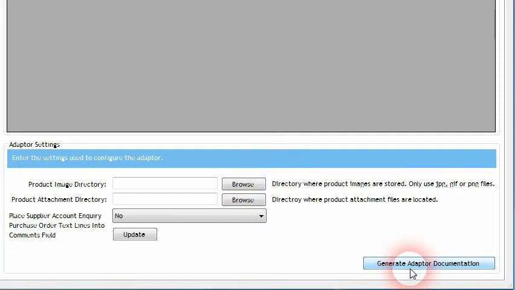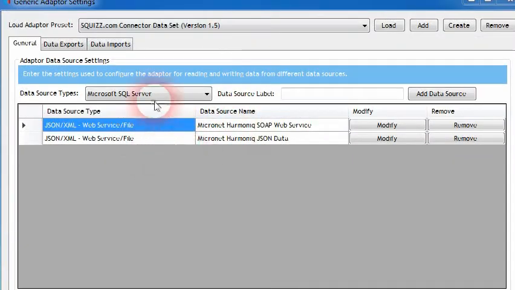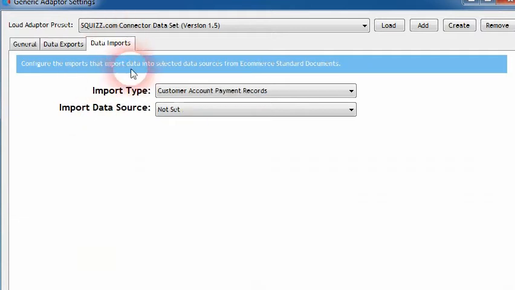When we click on this button, it will generate a web page that will contain all the configurations of our data sources, our data exports, and all of our data imports that we have available, and put them all into a single web page to make it nice and easy to read how this has been configured.